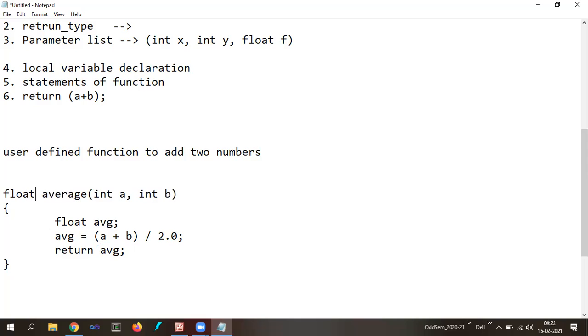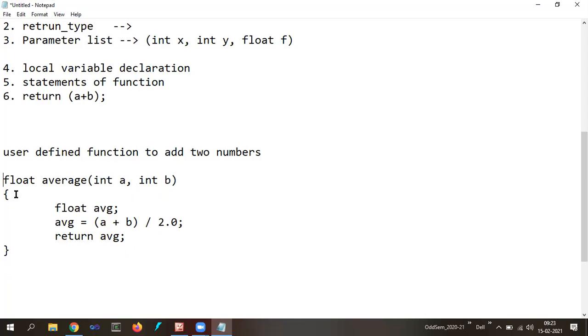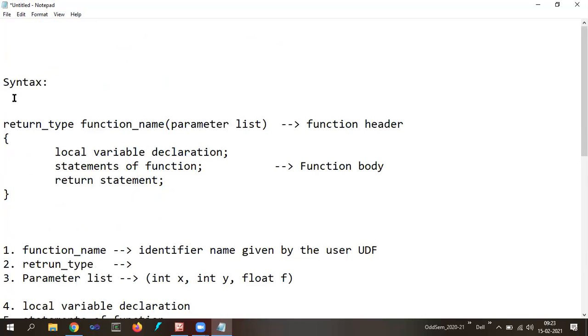Followed? Understood? Yes? Now, let us try to write a simple program and try to understand how a user-defined function has to be incorporated. Before that, let us understand two more concepts here. Is this understood? Are there any difficulties so far? Online students, are you following? Can someone confirm?